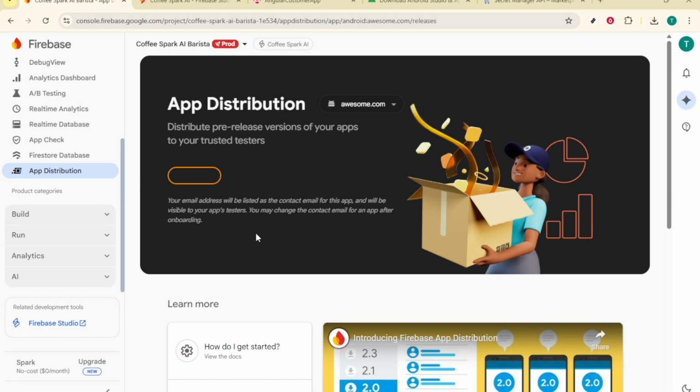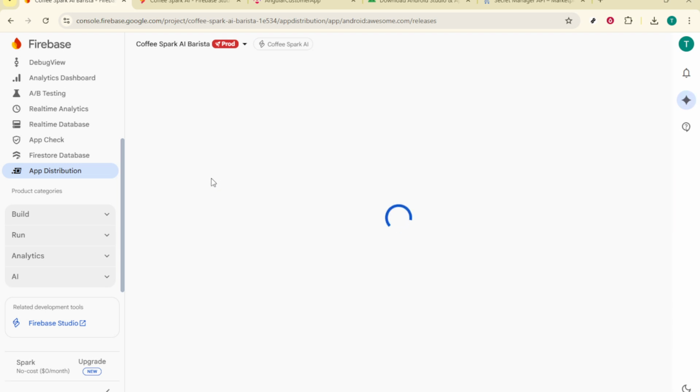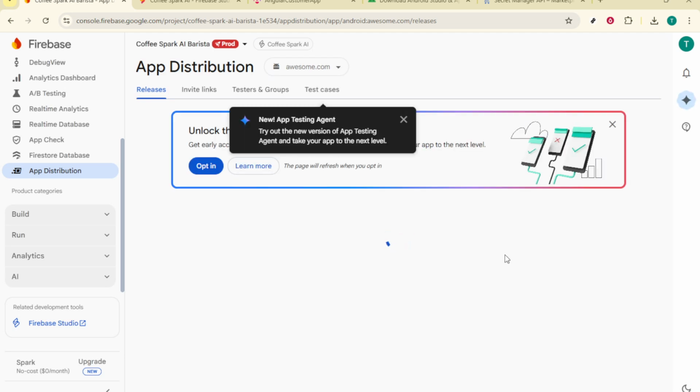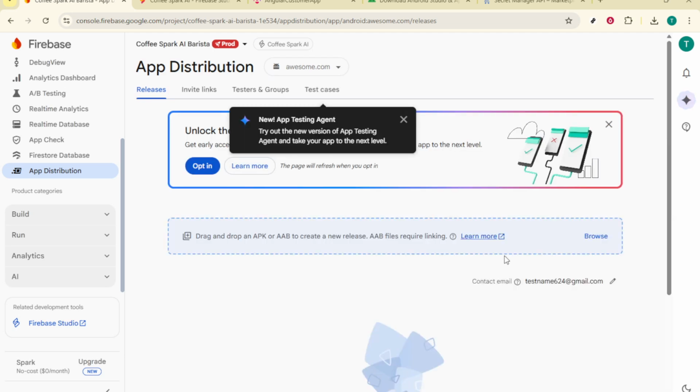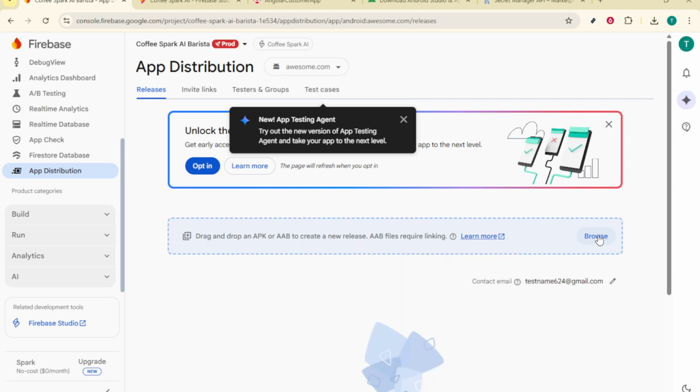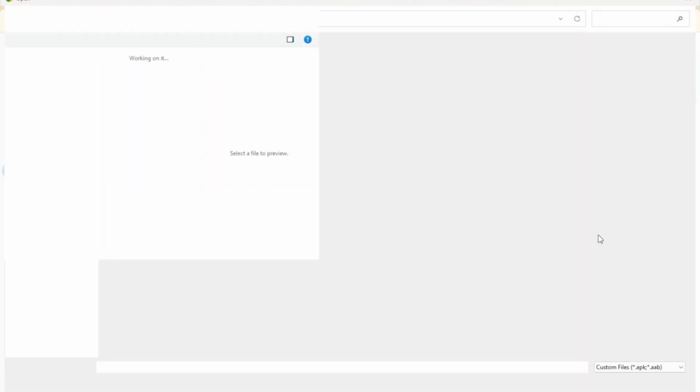When you're ready to ship a build to testers, head to the Releases page for your app in the Firebase console. Drag and drop your APK, AAB, or IPA to upload. After processing, pick the testers or groups who should receive it. Add clear release notes that explain what changed, what needs testing, and any known issues.